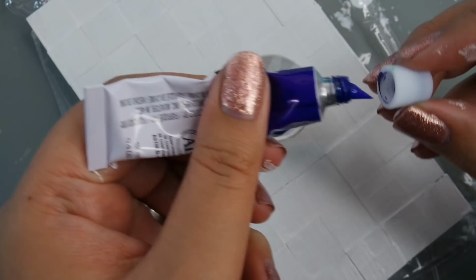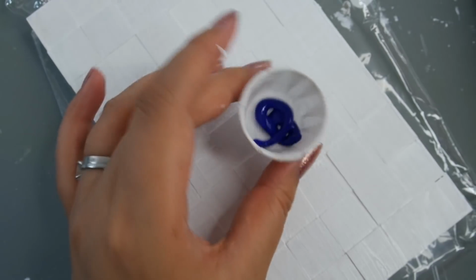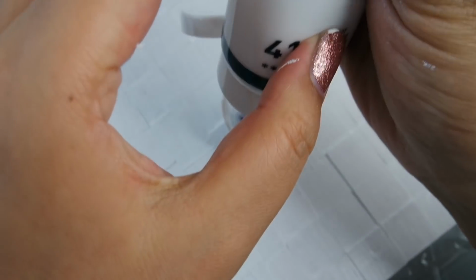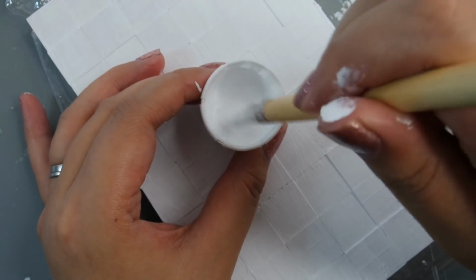And this kit that I bought, it has lots of little tubes of acrylic paint. Because it's very pigmented, you don't need to use that much. So again, I'm mixing it with the white, the trusty white. Because if there's any colour that you're going to buy lots of, you probably want to buy the white. Because we use a lot of it when we're mixing up our own shades.